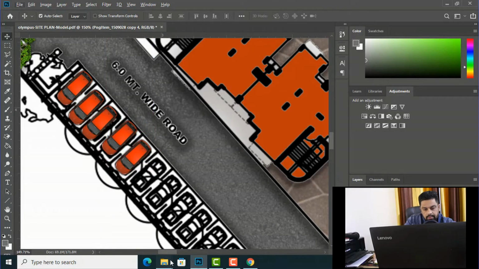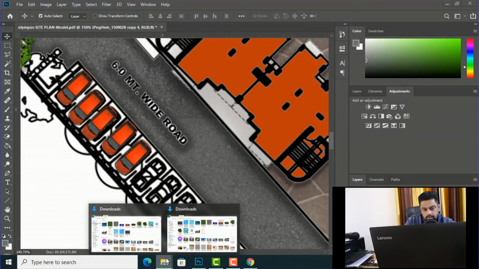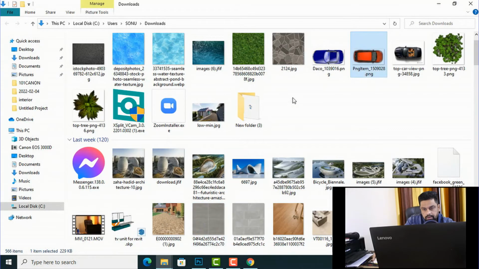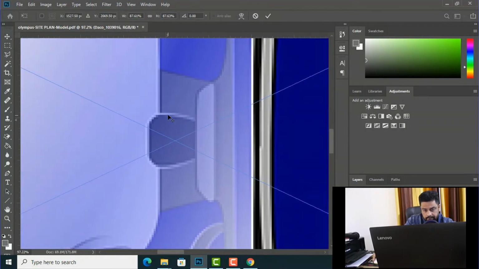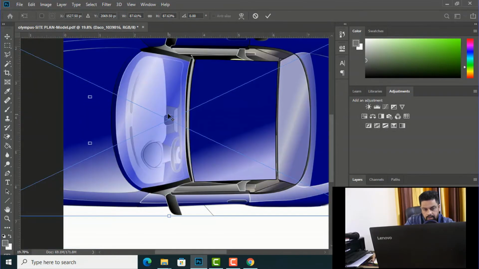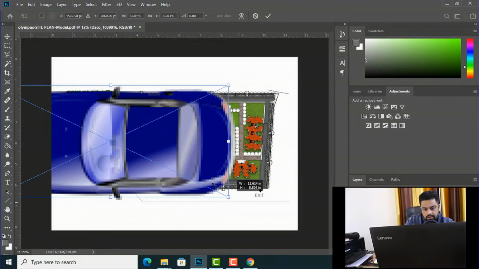I will bring some other color also, or you can change your color from this blending option, but it is better to bring some other color of cars. You can download them free from Google, and you can adjust the scale.